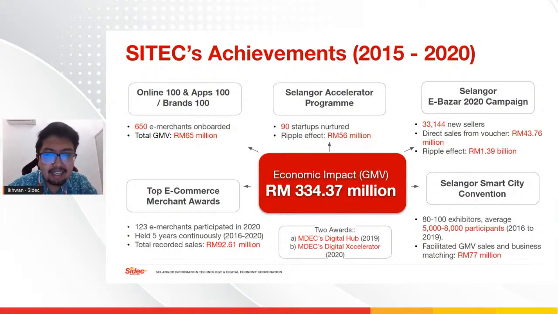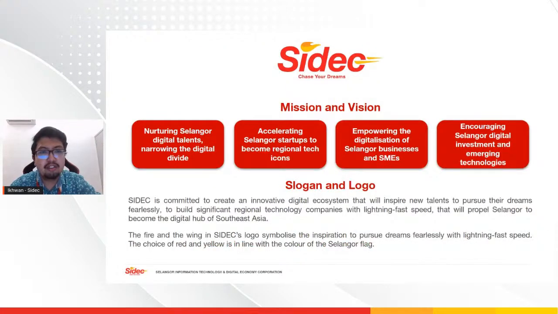Let us see in this slide CTEC's achievements from 2015 until 2020. As you can see, Online Hundreds, Apps Brands 100, Selangor Accelerator Program, SAP, Selangor E-Bazaar 2020 campaign, and Selangor Smart City. All of these programs have generated an economic impact of up to 334 million. So what is our SIDEC mission and vision? Our mission is to nurture Selangor digital talents, narrowing the digital divide between the urban and the outside of the urban area.